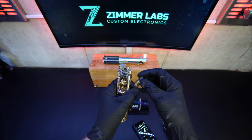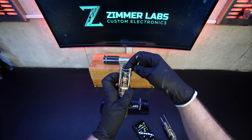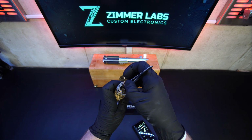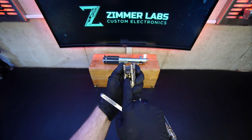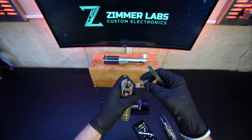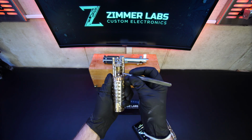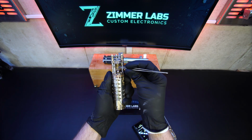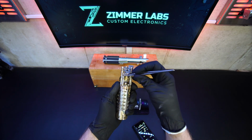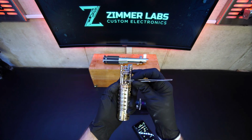Now my only real gripe about this design is when you put it in, you have to be careful because there's nothing to stop it from going past where it's supposed to be. There are magnets to hold it in place, and friction holds it in place, and the pogo pins mate with the opposite pogo connectors that are right here on this little armature thing. But ideally, I think it would have been best if the design had some sort of little additional metal element that kind of stuck in underneath here to catch maybe this little side section. So if this just came over and down here so that you couldn't push it past, because if this thing isn't in alignment, then the saber's not going to work right. And you know, if you're rugged and aggressive with this, I could see this, you know, maybe popping out.